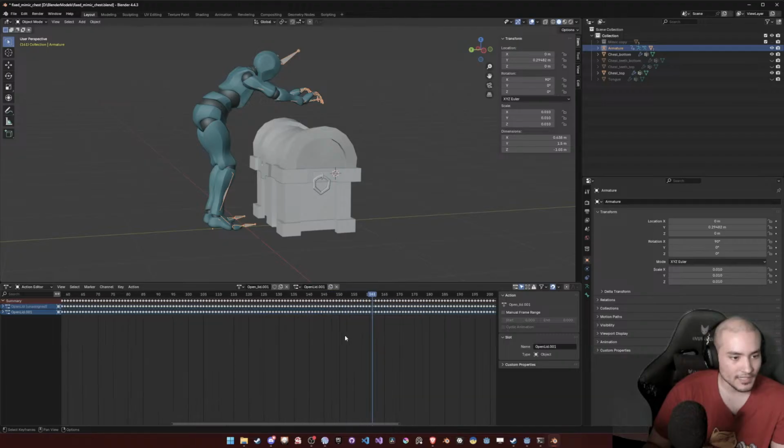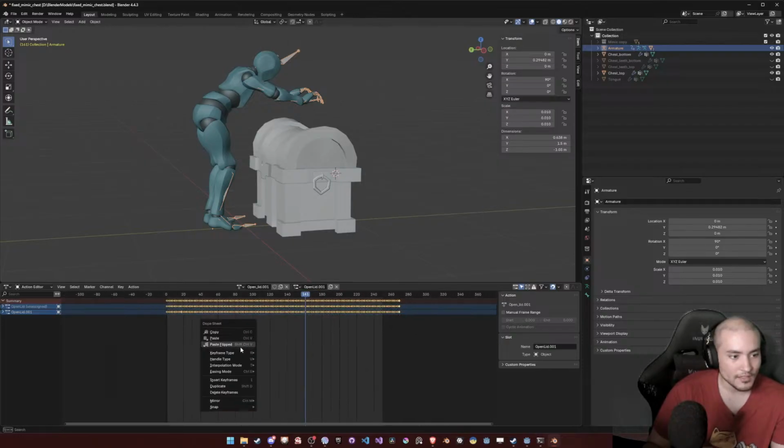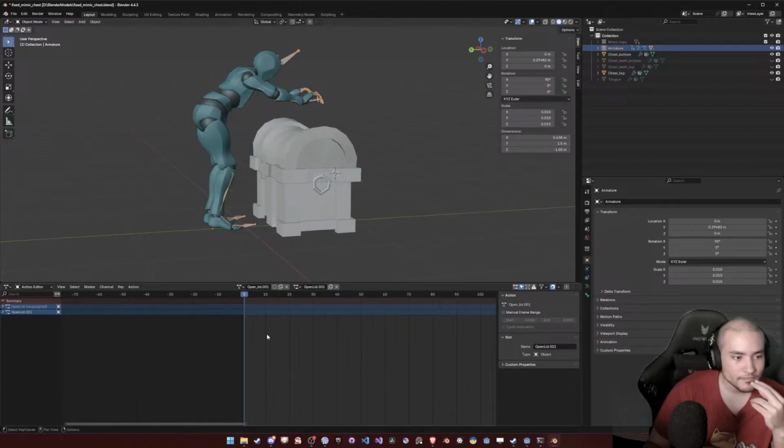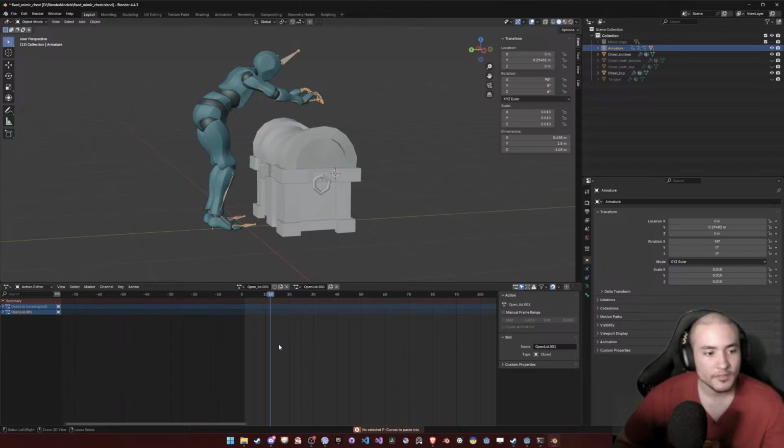Guess I have to select them manually and then copy. So here, copy. Then we have to select everything, delete. Paste. Okay, no, that doesn't work.